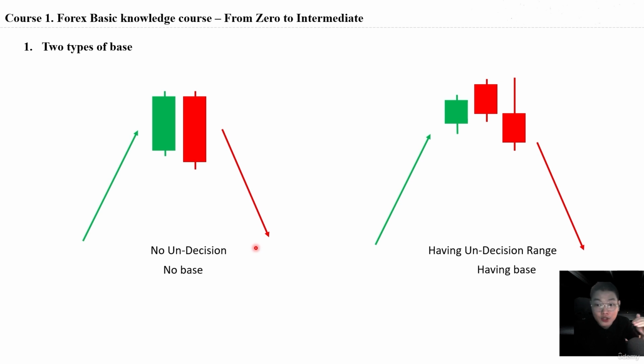It means that price changes from the uptrend to the downtrend immediately, which shows that the selling pressure at this level is very strong. It means the supply zone at this level is also very strong. And for this case, the market changes slowly from the uptrend to the downtrend, when you see very small indecision candles or doji candles like this. In this case, the power of the supply zone cannot be stronger than the first one.